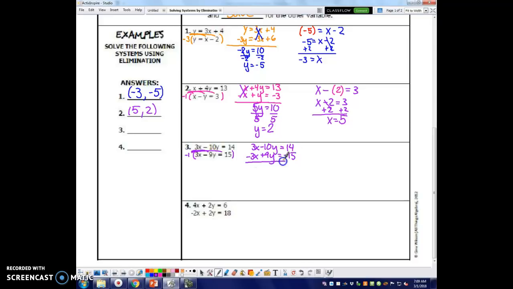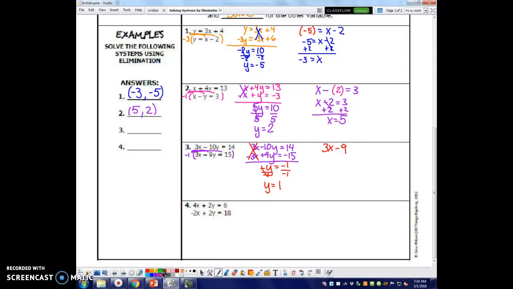Okay, so now here comes the elimination. So we cancel these. Okay, so now we look at -10y plus 9y is -1y equals 14 minus 15, -1. Okay, so now we need to divide them both by that -1. That cancels. Y equals, what's -1 divided by -1? Positive 1. So now we can pick either one to substitute. I'm just going to use the bottom again. You can use either one you want.